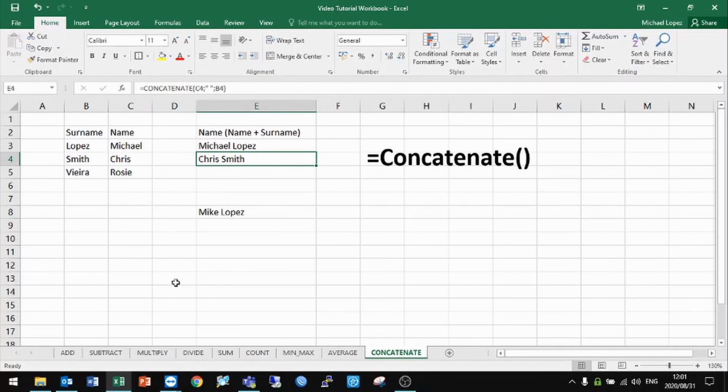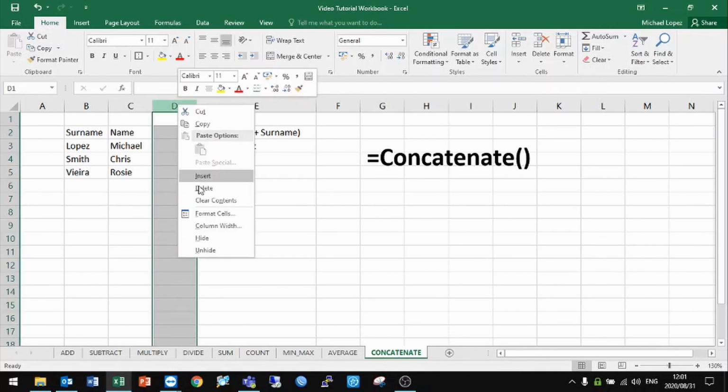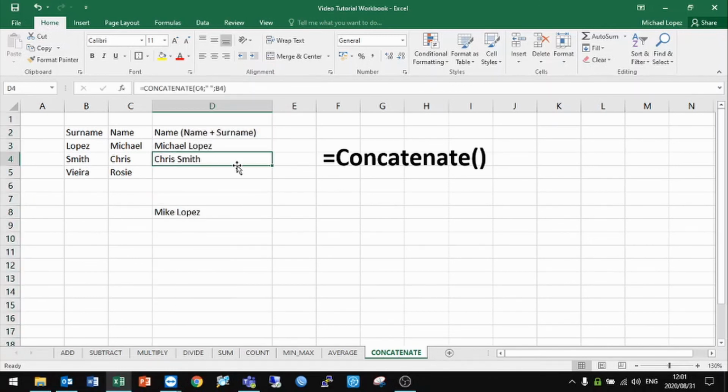Unfortunately, I have this column in between here, so it didn't actually work. But if I remove this and I now double click on this little block here, you'll see it applies. So I could literally, let me take it out here, double click, you see it applies it to the length of my data set.